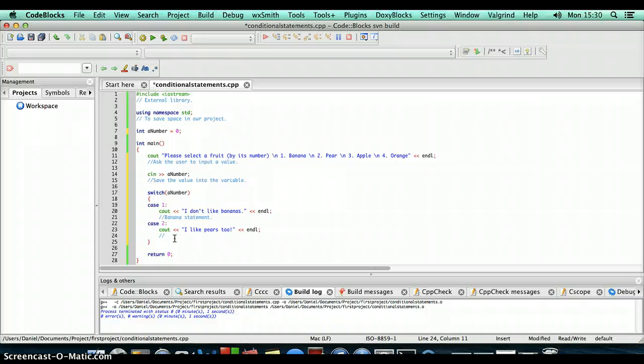But if we use the switch statement for that type of scenario, we would have to write 100 different cases. So it's always good to have a variety of ways of doing things. So say pear statement, then case 3.